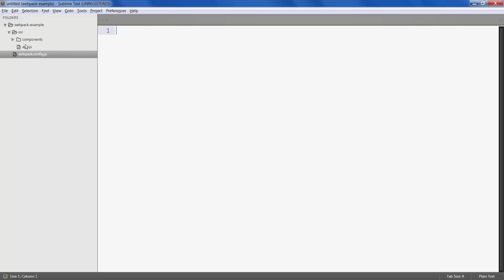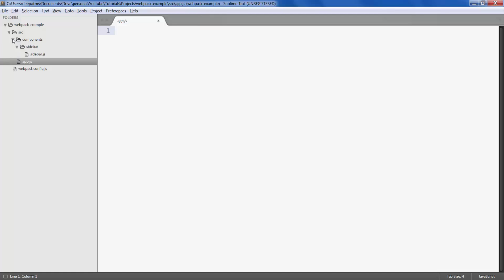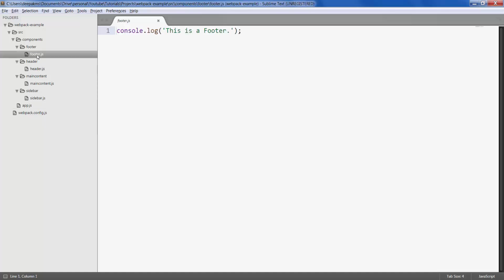Source has one file called app.js, which will be our main input file to Webpack, and we also have a folder called components with various components of our application. If you look into the files, each just logs a message on the console.